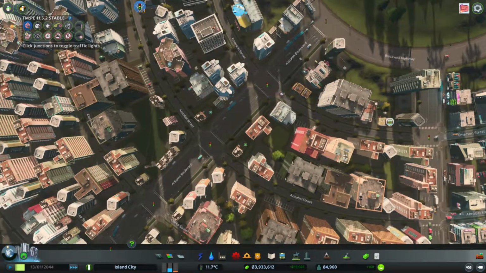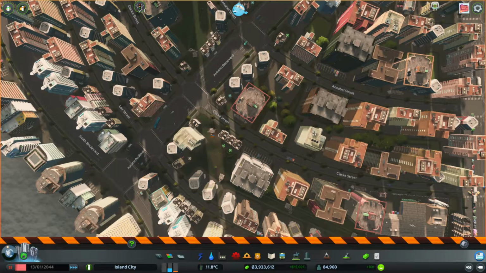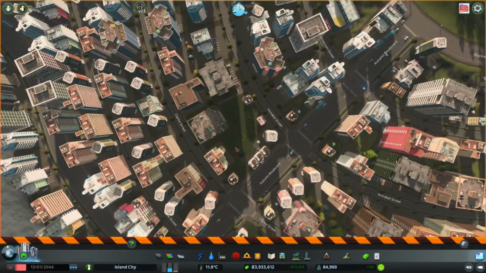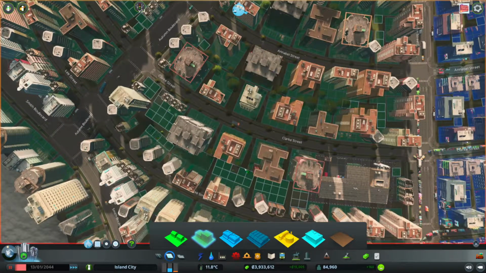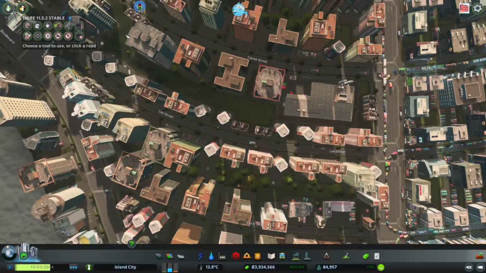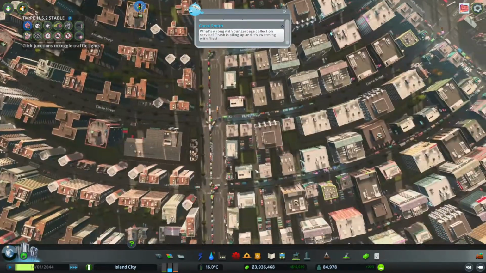Oh, hello, there's a power line in here. Where did you come from? I don't recall placing this power line. Guess I just never removed it. So that, of course, means that there's quite a lot of residential space available here. There we go. And let's go back to our traffic light checking. I think we should be good now.